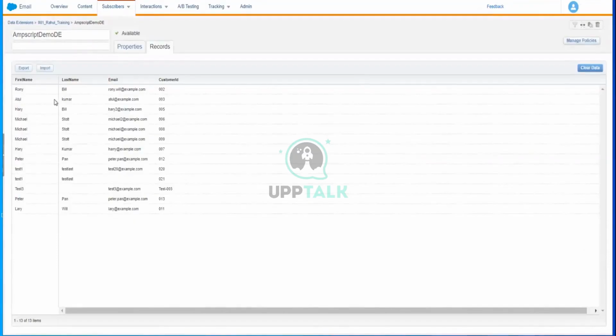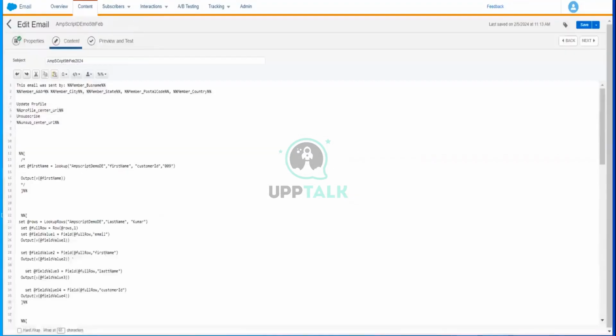Local Walmart variety and customer ID. Now we have first name, email, first name, last name, customer ID and field value. Now go to preview.